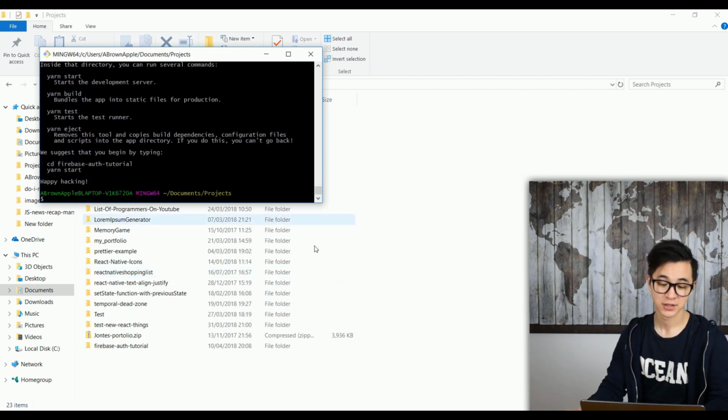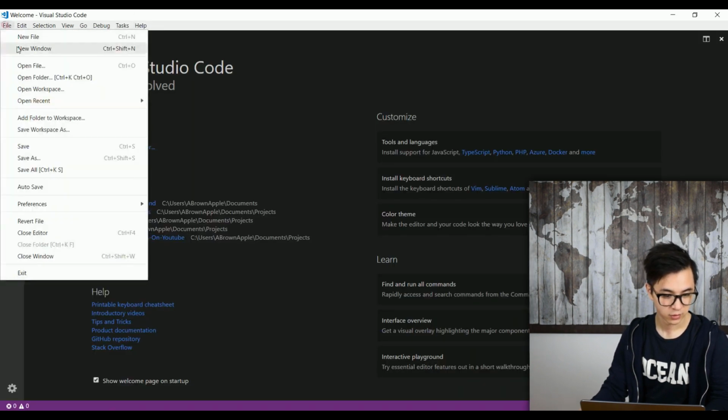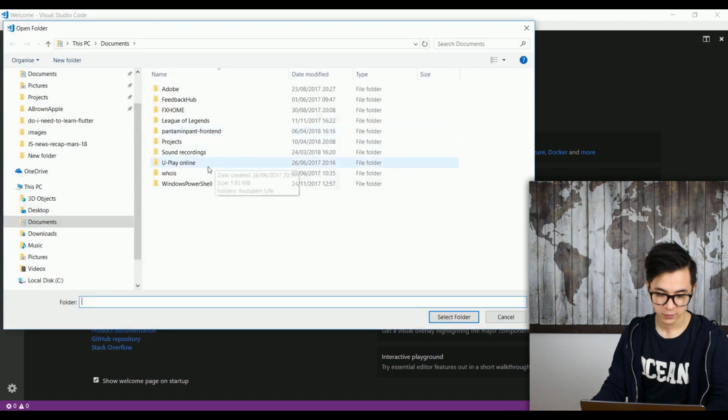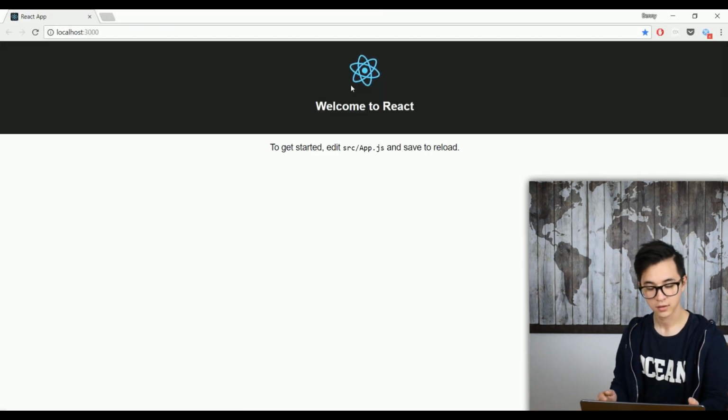And when that is done, just open up your favorite editor. Mine is Visual Studio Code. Open the folder which just got created. Make sure it runs by writing yarn start. And it will open up your browser automatically in localhost 3000, and it works.